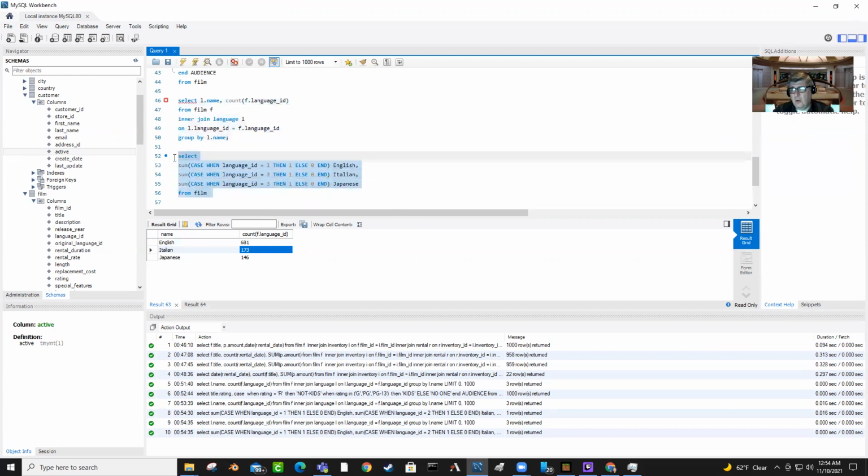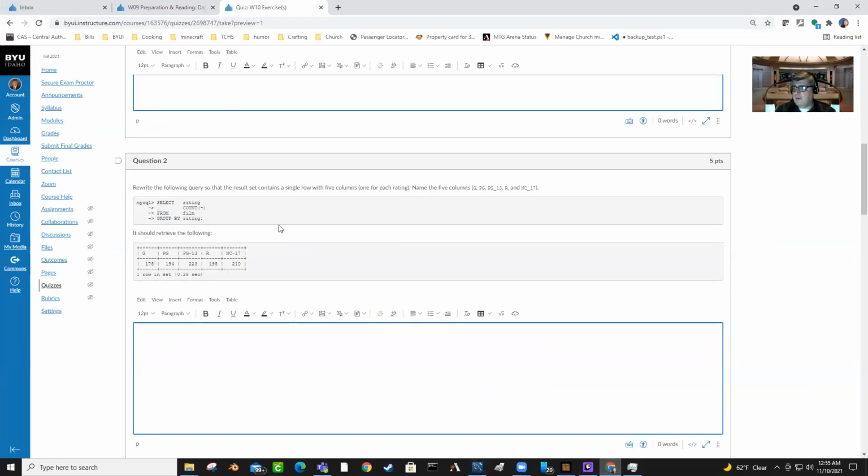This is just code for coding's sake. So, hey, look what I can do. You never actually want to do this because you don't want to have to go in and find out what the language ID is. It's hard coding a lot of stuff. It's not the best way to do things. So it's just a look at the coding trick. Now when you look back at this one here, you should be able to figure out how to get this information the way they're asking for it.